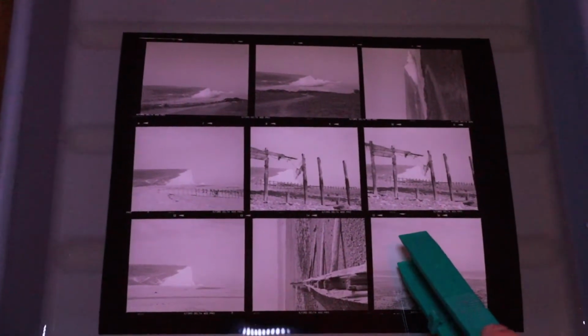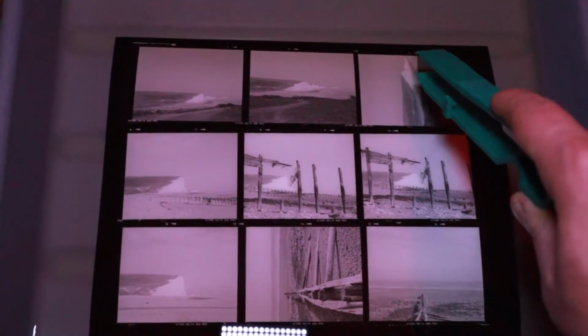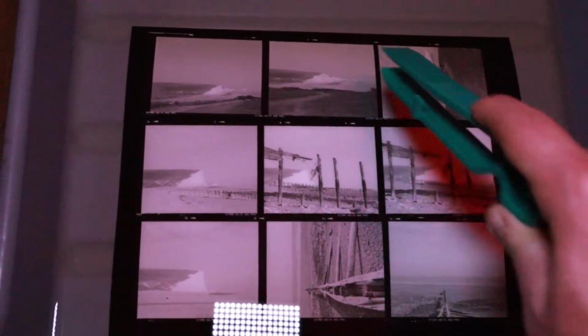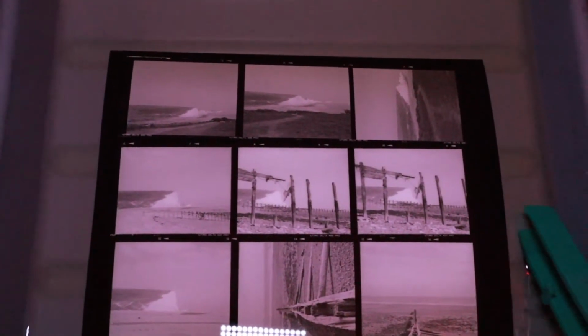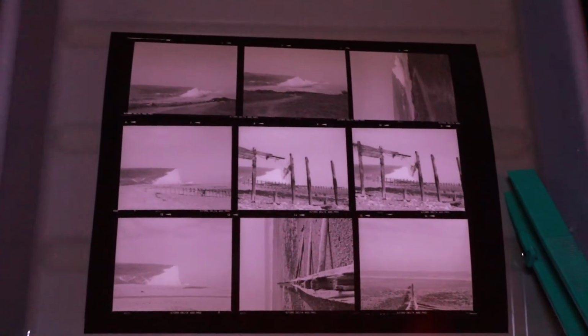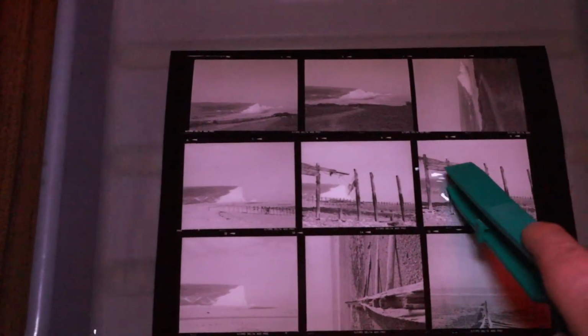Now my eye is immediately drawn to one of these two, and possibly this one here. I quite like the way that line comes in and you see the cliff in the background. You immediately know where this is. This is quite a famous location. I've never really seen much with these, so I think I might actually start printing up these ones.